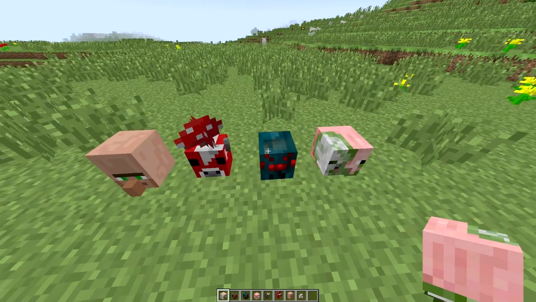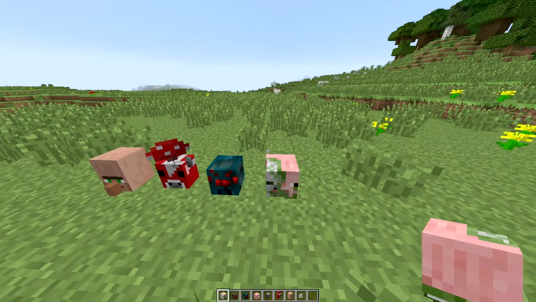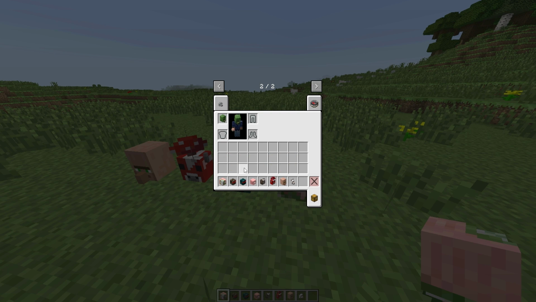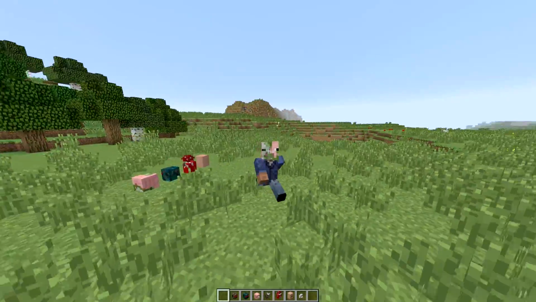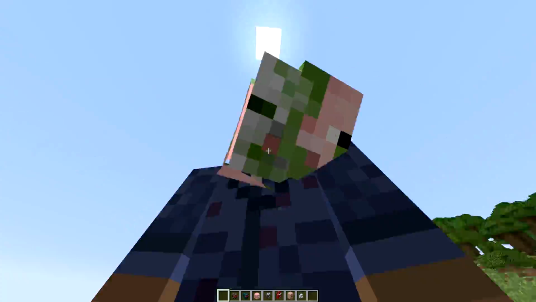Again, there's going to be a lot in this episode of unlikely features. We have villager, mushroom, cave spider, and a zombie pigman. I would like to see a zombie pigman too, because if you wore a zombie pigman head, especially when you go into the Nether, and let's say you accidentally attack a zombie pigman, you could kind of blend in with them. That would just be such an amazing feature to have, you guys.